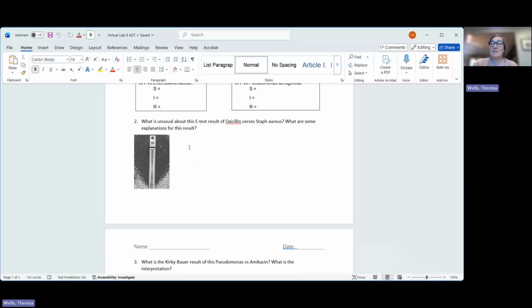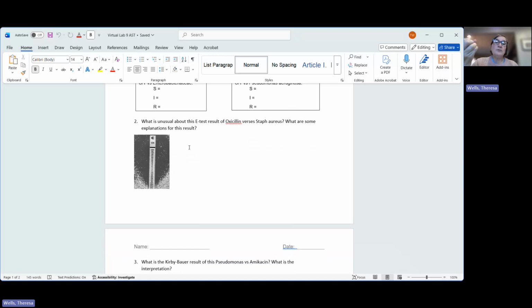The third, and some of you did pick up on this, so I was glad to see that. Another possible explanation is that there is some kind of hetero resistance in this organism. So if you had a Staph aureus, it could be that this colony type is perhaps showing some mixed resistance within the strain, which is what we mean when we talk about hetero resistance. So it could be that this organism is moving towards resistance. Or the patient might have two different strains of Staph aureus growing, and some are resistant to oxacillin. So it could be there's a MRSA that is emerging.